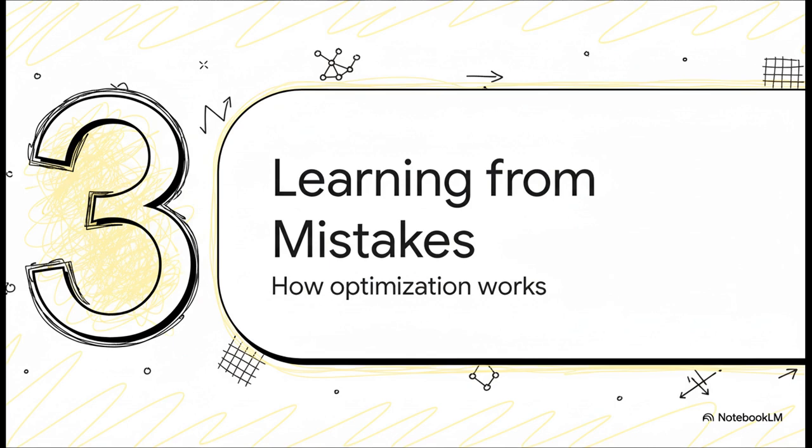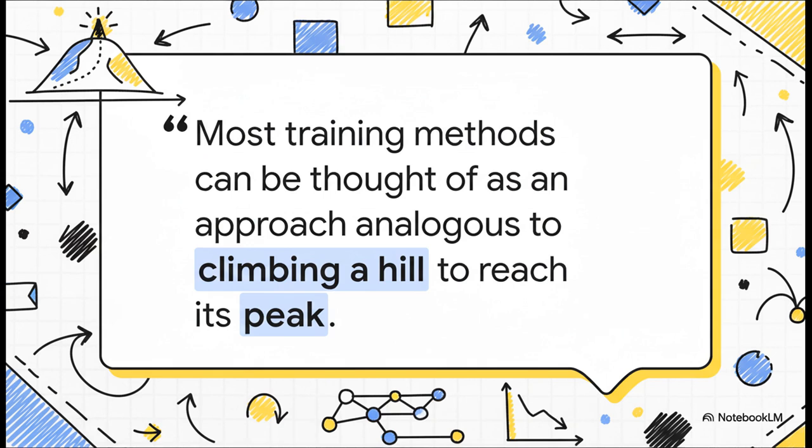But how does a model actually learn? Well, the simple answer is that it learns by being wrong, over and over, and then systematically correcting its own mistakes. The source material gives us this perfect analogy for this. It's like climbing a hill, except, and this is the important part, we're not trying to get to the top of the hill. We're trying to find the absolute lowest point in the valley. Imagine a landscape where your altitude, your height at any given point, represents how wrong the model's guess is. The goal is to find the deepest part of that valley.